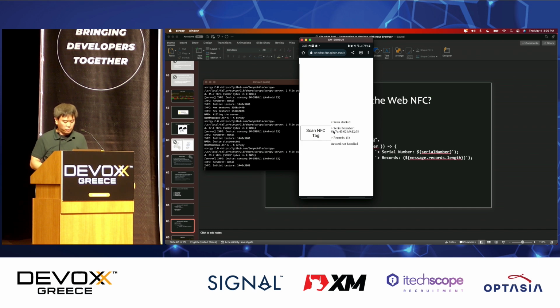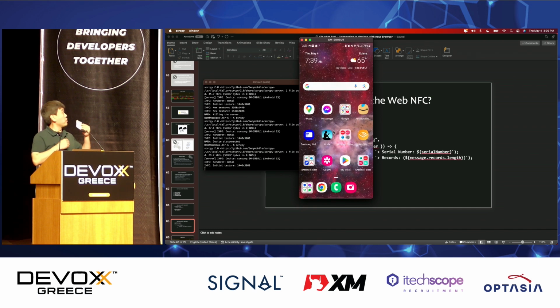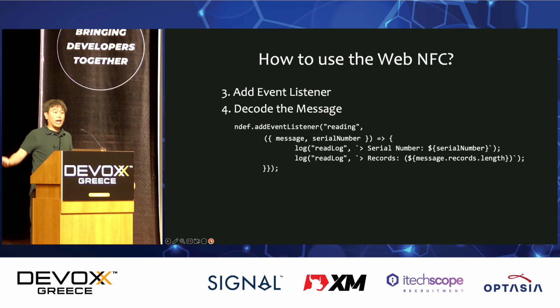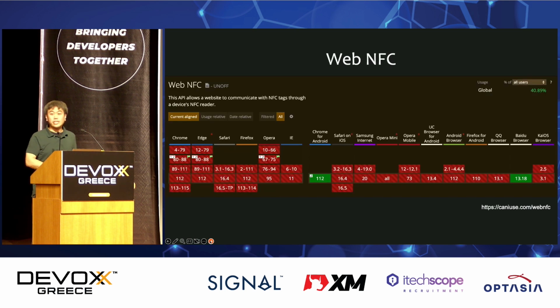And you can read more information. You can use this to forward to something else. But the good thing is I didn't have to install an app. I don't have to create an app. It comes on the browser. However, you need to read the NFC tag, right? So I don't have to tell the user to install another app. Isn't that interesting?